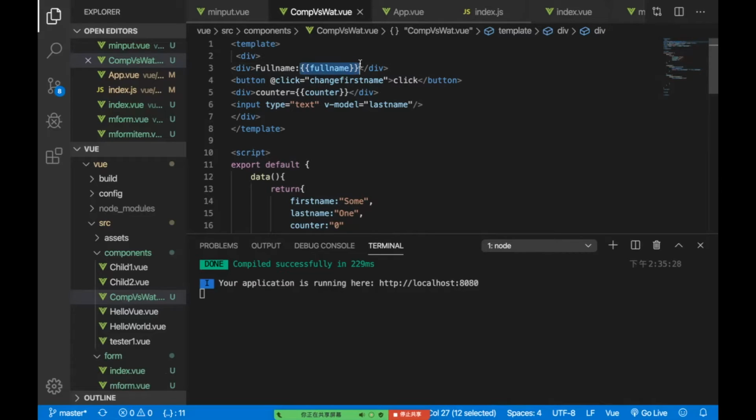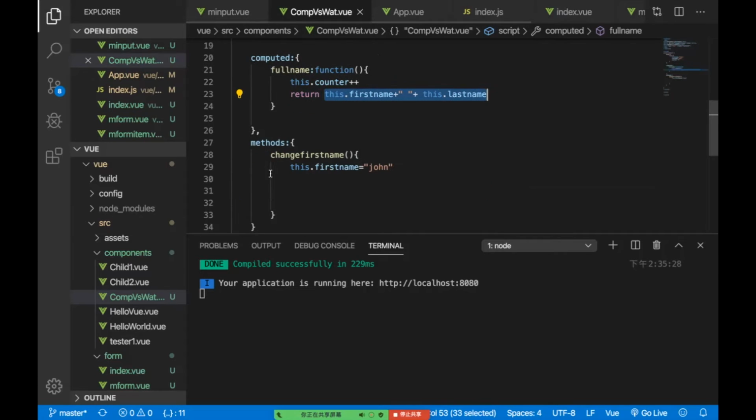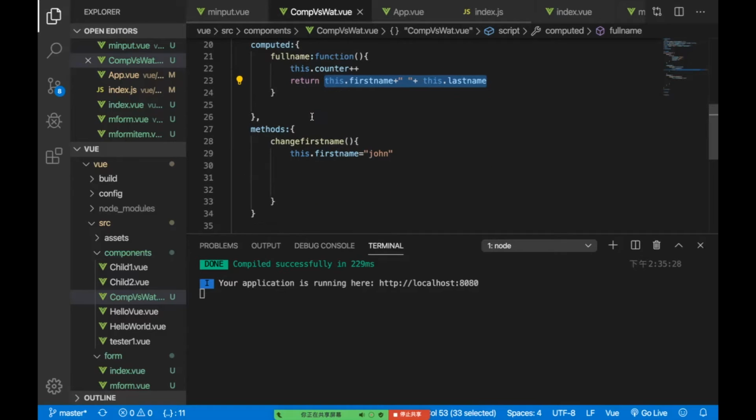So I think we can make some conclusions first about the computed value. It's a variable that really depends on other variables. When the value of the other variables changes, it will be called. If the value of the variables in the function does not change, it will never enter this function. The method, in contrast, will be called when we manually invoke an event. It's not reactive. If we click it, it will be called once. If we don't click, it will never be called again.